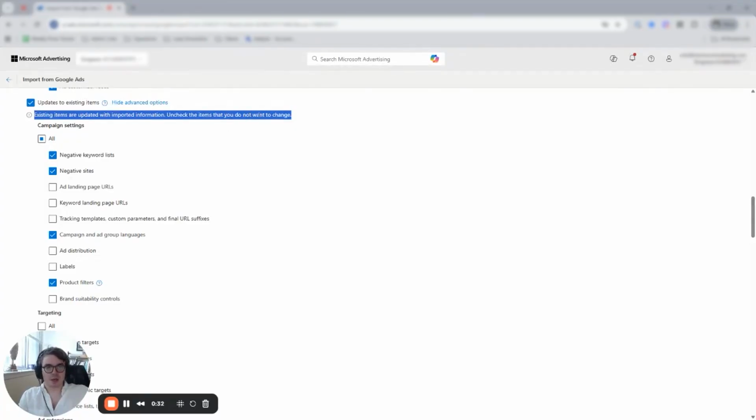So here are the settings that I like to use. For campaign settings, negative keyword lists, negative sites, campaign and ad group languages, product filters. Actually, probably remove negative sites because there's a chance it might overwrite the negative sites we already have in place, which are an important feature in Bing exclusions.